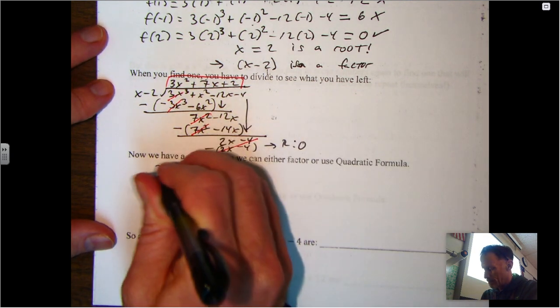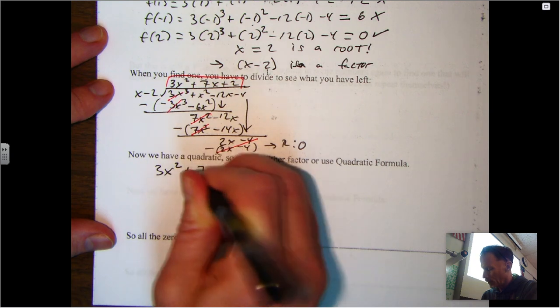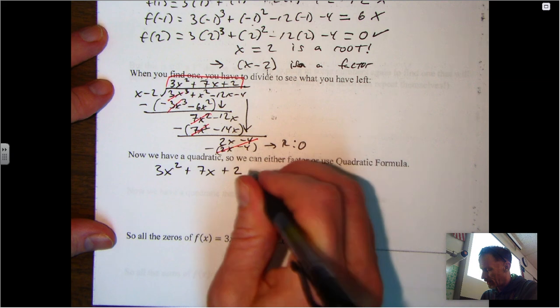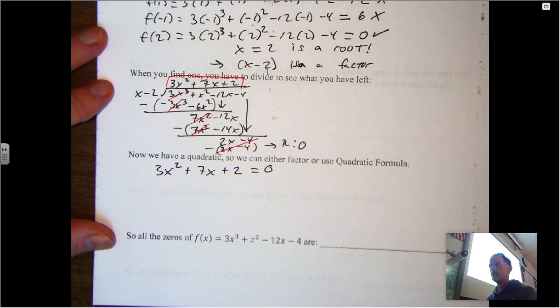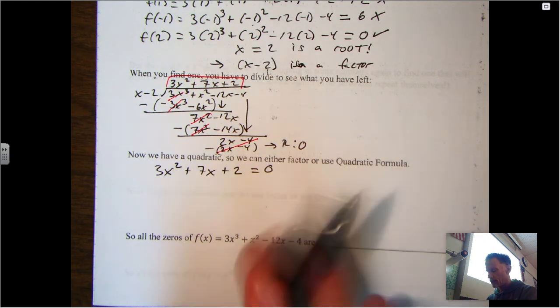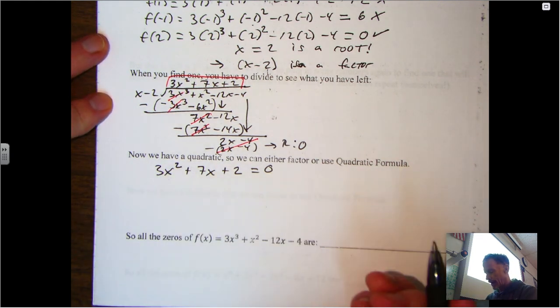And we have different methods to do that. Obviously, if it's factorable, or the quadratic formula, or what have you. So I'm going to take what's left over there, set that equal to 0, and solve from there. Now, this one is factorable. Not all of them will be factorable, but now I can just factor that like I would any quadratic.